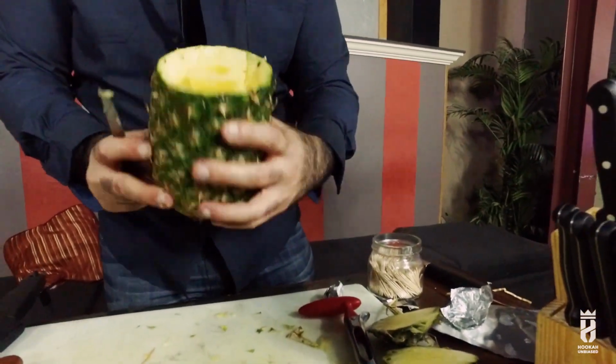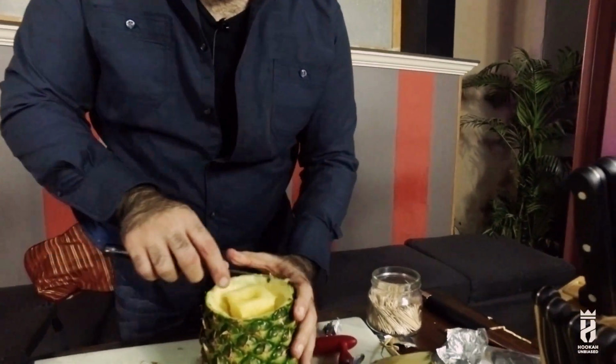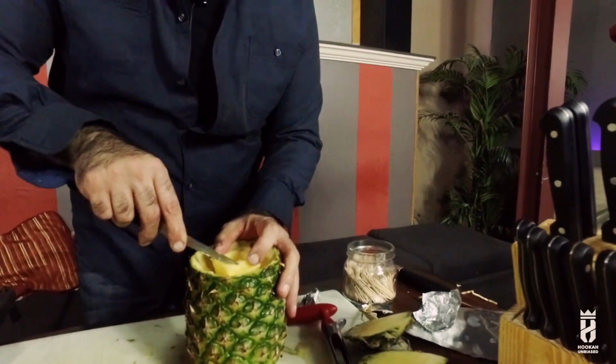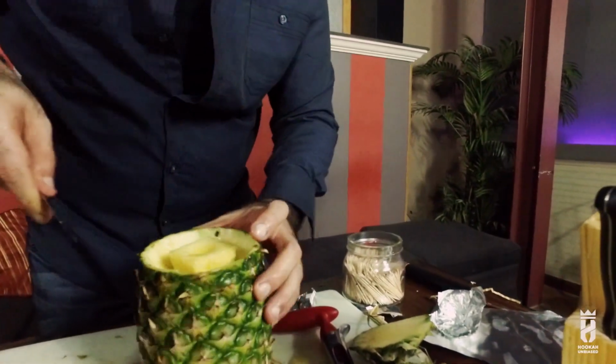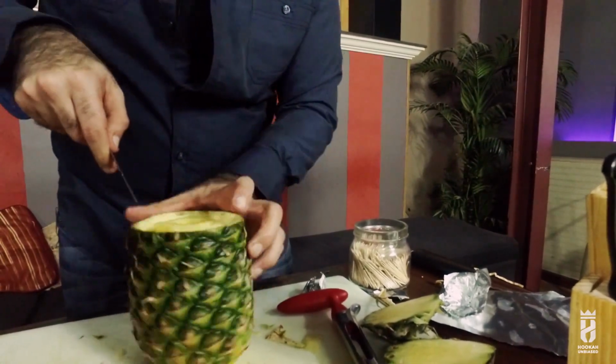And you have a general spire shape in your pineapple. You want your spire to be circular or squared. It doesn't matter, honestly. If you just want to make it a circular shape, just cut the edges out. It's really not that big of a deal.